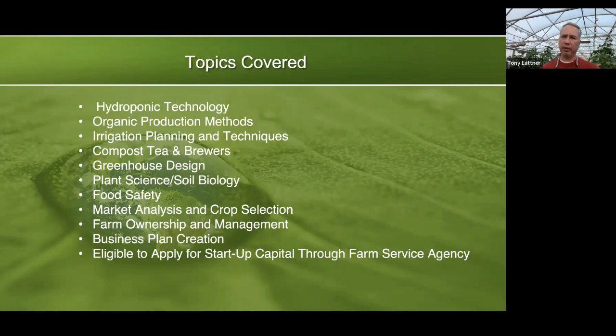And so that's something that we get into. And then there's also a plant science side. We don't get deep into the plant science because no one here is a plant scientist, but we do talk about how plants react to certain new nutrients, how they react to low light, artificial light, how we control the pests, which if anybody who's grown anything out there, pests are always an issue. How do we control that?